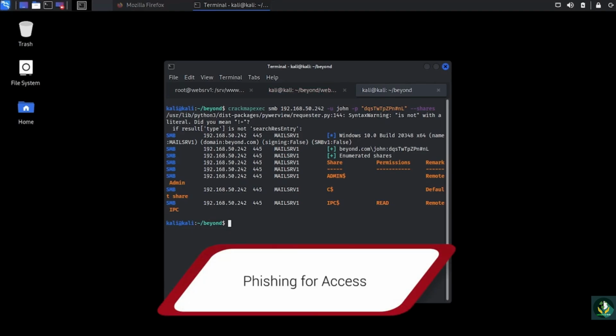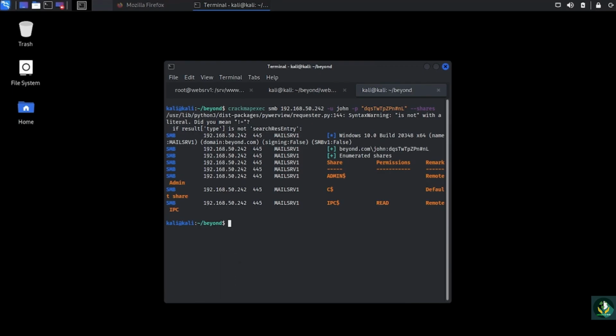Phishing for access. In this section, we'll perform a client-side attack by sending a phishing email. Throughout this course, we've mainly discussed two client-side attack techniques: Microsoft Office documents containing macros and Windows library files in combination with shortcut files. Because we don't have any information about the internal machines or infrastructure, we'll choose the second technique, as Microsoft Office may not be installed on any of the target systems.